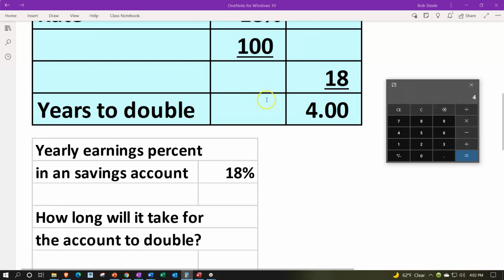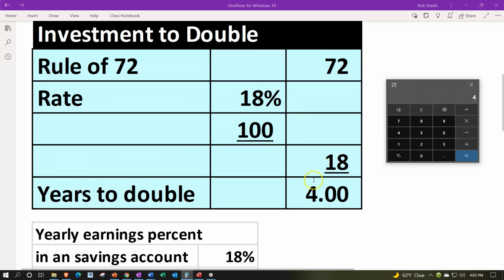Also note that this rule of 72 is kind of an approximation, so it's not exact. And that's important to note because if you are working with a book problem, for example, a test question, and they ask you to do the calculation for the rule of 72, they could force you to use the rule of 72, for example, by making it an approximation and making the answers be that approximation instead of the exact answer that you might get if you used some other method like a financial calculator or Excel or something like that.